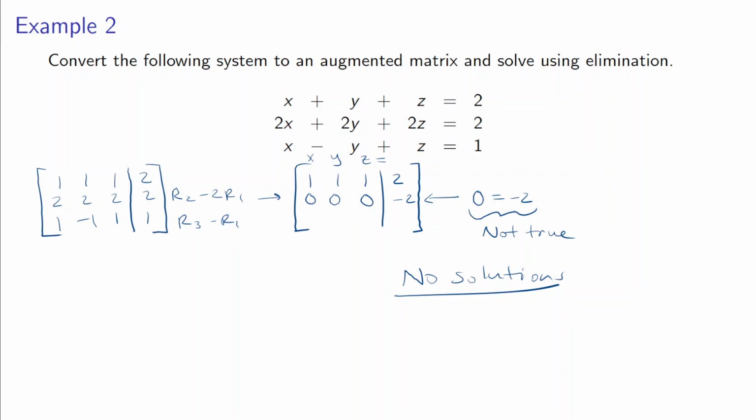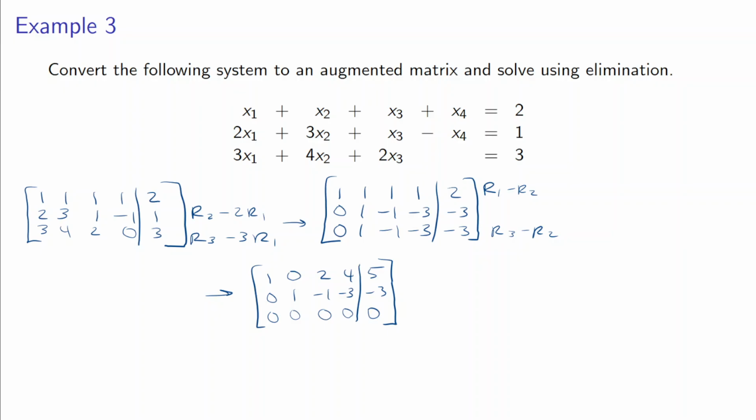Go back to that example so you can see that, right? So this second row says 0 equals negative 2, which was what led to this no solution situation. We don't have that same thing here. Instead, our third row now says 0 equals 0, not 0 equals 1. This says 0 equals 0, which is totally fine. No matter what we plug in for those variables, 0 will equal 0. So that's actually okay, and does not tell us that we have no solutions. And so we are fine to continue solving this system.